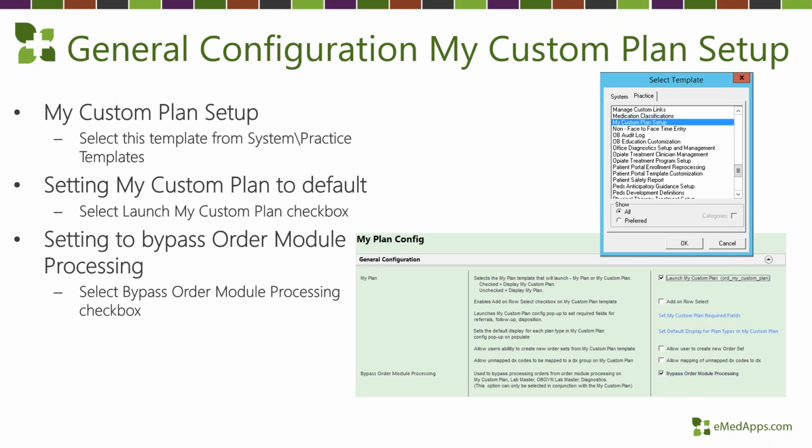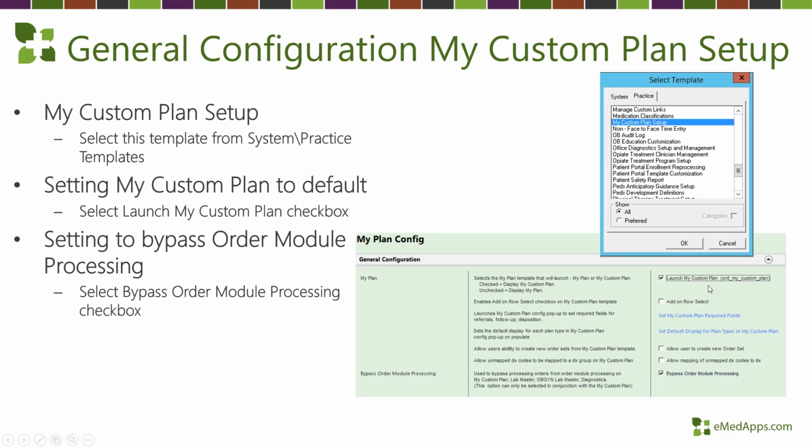And then when you're setting up the My Custom Plan to be the default template to launch, there is a specific checkbox on the My Custom Plan configuration that you can actually click on. It's the very top panel under General Configuration. The checkbox is Launch My Custom Plan right here.